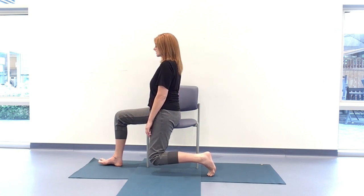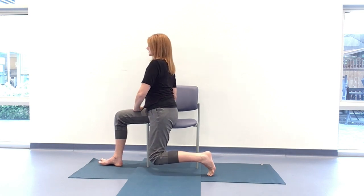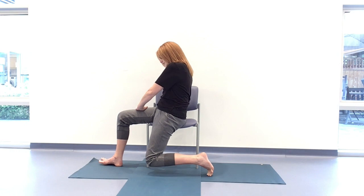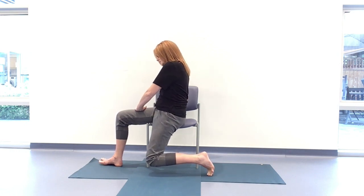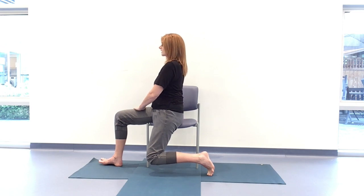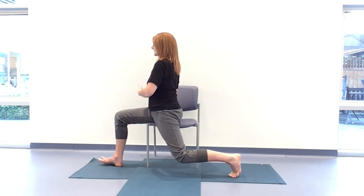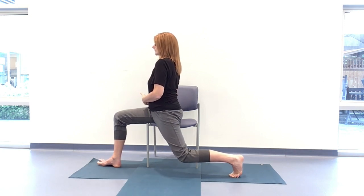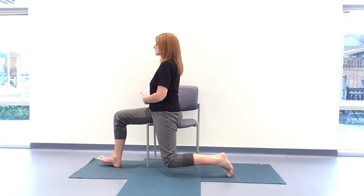Toes tucked or untucked. Keep it in an easy place to start with. And a few cat and cows here, noticing how it feels in your body. And then coming to a place where the shoulders are over the hips, the head more or less is over the heart. And then we're keeping that upper body as we take that right leg back a little further or not. You get to choose.